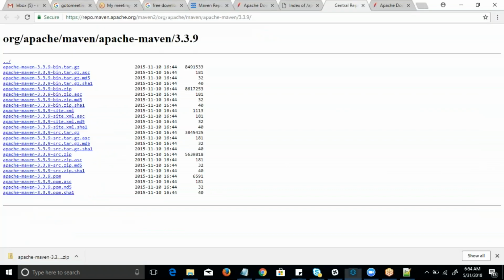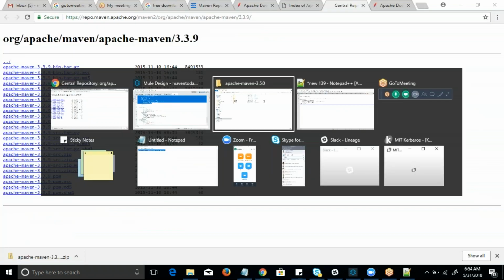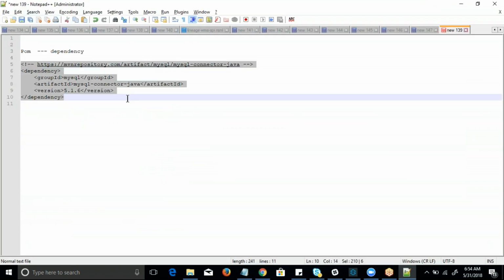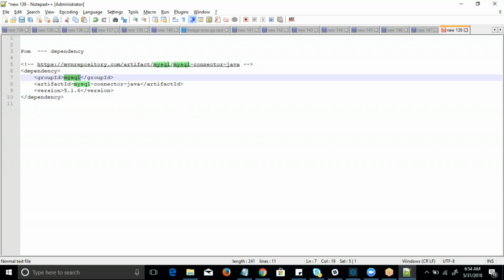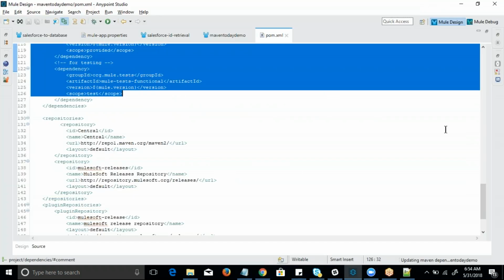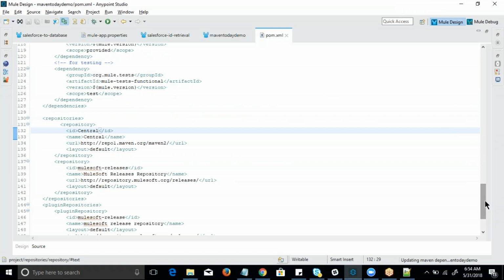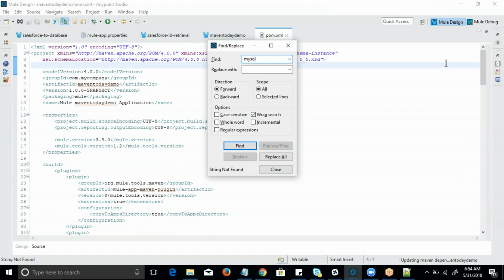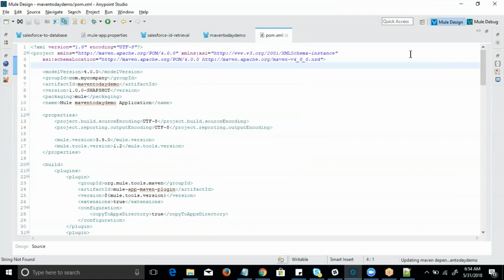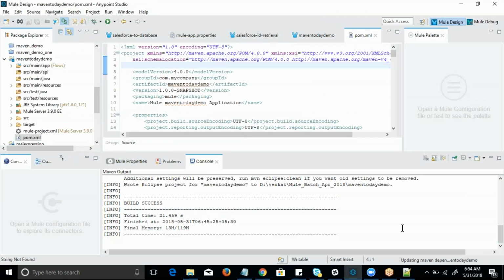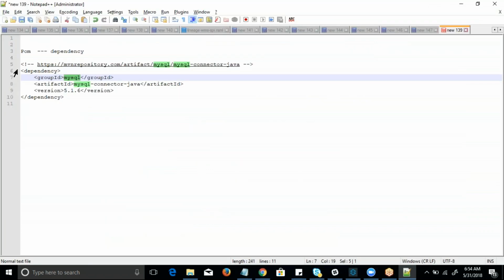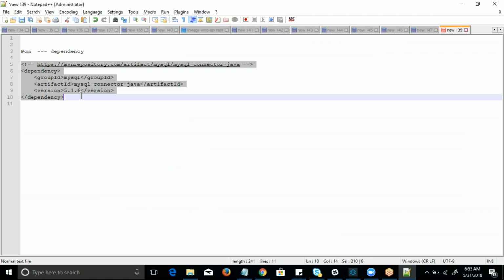Now, we just saw one of the dependencies, right? That is the MySQL dependency. Let's try to download this one. Let me quickly search whether this is available or not. By default it won't be there. Let me quickly search in the pom. This is totally an XML file, guys. So there is no MySQL. I'll try to download this one and just put it into the pom.xml. This will automatically get reflected.